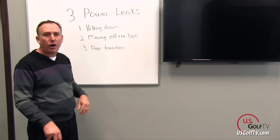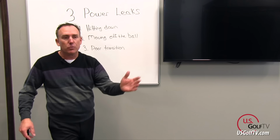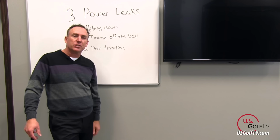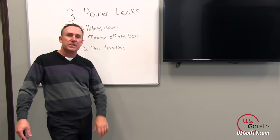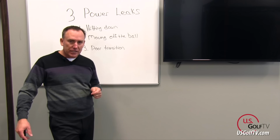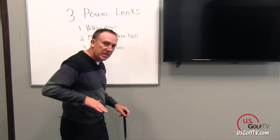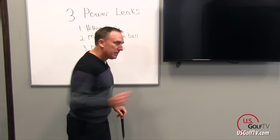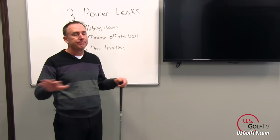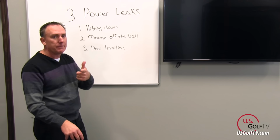Number two is they move off the golf ball. People think you have to move off the ball or move your weight to the back foot, or pressure the back foot. You can increase pressure in the back foot by staying relatively centered and rotating. Think of the analogy of the sprinter in the 100-meter dash. They're not just standing up, right? They're down in a position that allows them to push into the ground so they can go forward. When you make your rotation in the backswing, if you don't have any force down, it isn't going to matter. We have some great things for you to check out on our website about that.